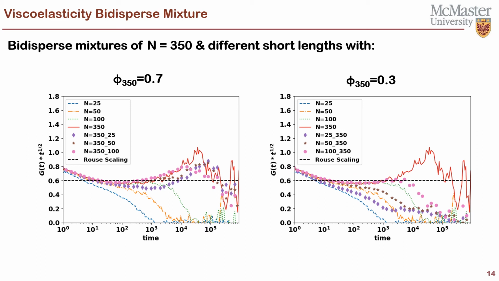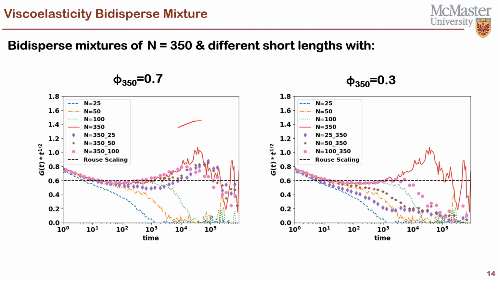Here we show the relaxation modulus for the bidisperse systems as markers on the plots, and we have included the monodisperse components as lines for reference. Again, we scale our results by the Rouse scaling to amplify the entanglement effects and departure from Rouse scaling. In the left panel, what we see here is that the longer chains have a strong effect on the viscoelasticity of the mixture when it is the majority mass fraction.